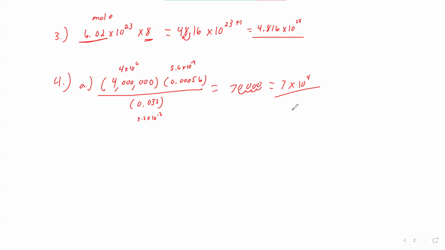Oh, what do you mean? Oh, in the homework, it's going to tell you, please write your answer in scientific notation. Technically, 70,000 is a correct answer, but it's not scientific notation. It has to be a number between 1 and 10 times 10 to some power, whatever it ends up being. That's a good question. Because technically, if this was a word problem or something that we worked on in a previous chapter and 70,000 was our answer, we would say 70,000, right? But in this section, it's practicing scientific notation.